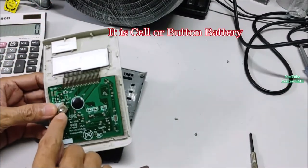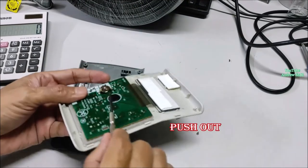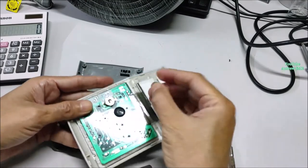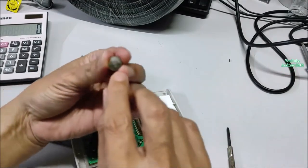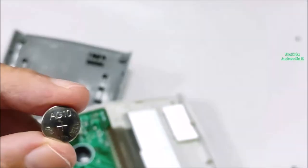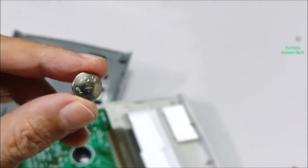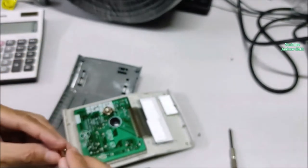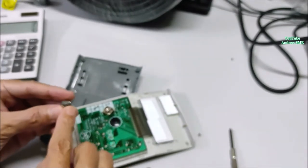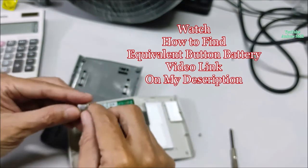This is the battery. I'm going to remove this battery. Okay. I push out the battery. Okay. And you can see the code here. What's the code number of this one? Okay, it's AG10. If you are not sure what type of code, okay, how to find the correct button battery.